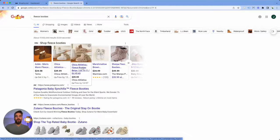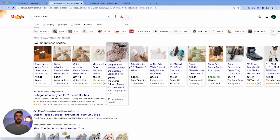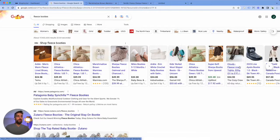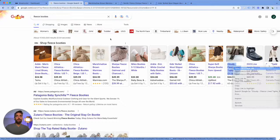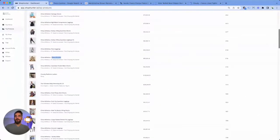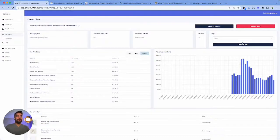I'll just take any product that catches my eye, go to Google and search it, find other stores to track from Google Shopping. I'm going to open up a few of these and track these stores. Warmies.com — what a great domain. I'm going to click add shop, search, start tracking. Wow, look at the numbers these guys are doing. This is amazing. Their top selling product is Sloth Warmies. These guys are killing it.